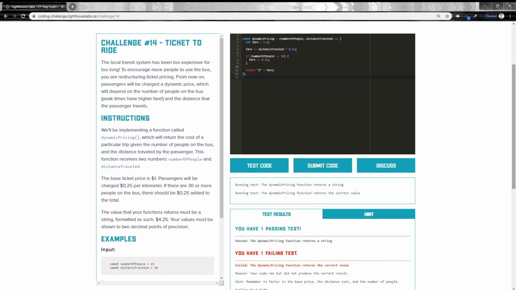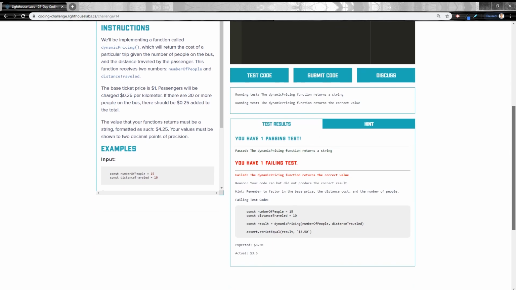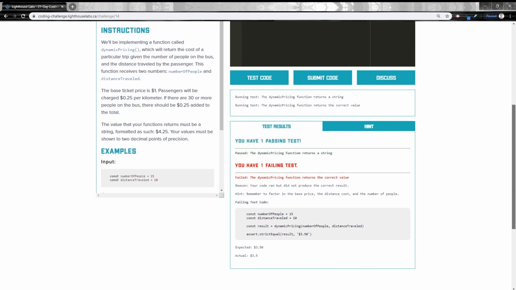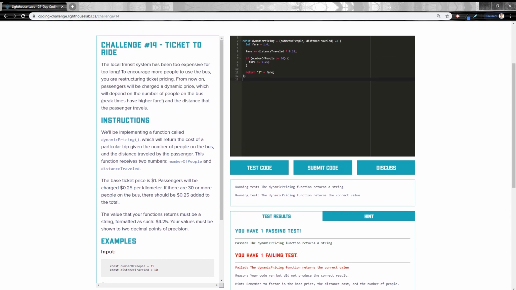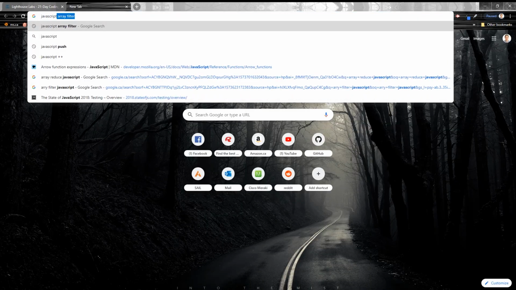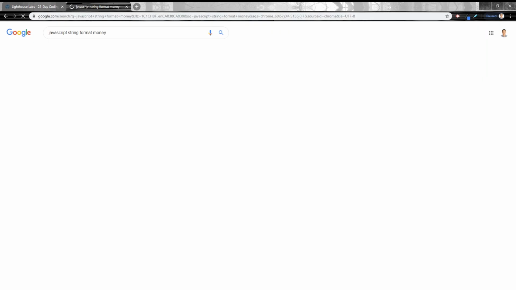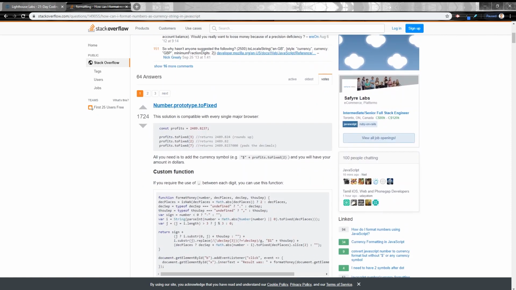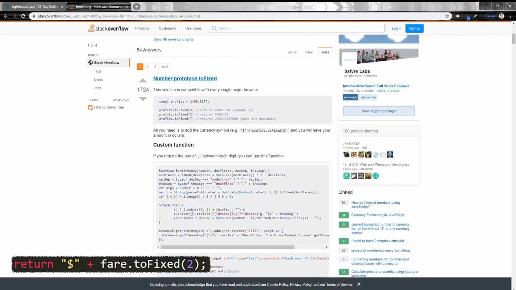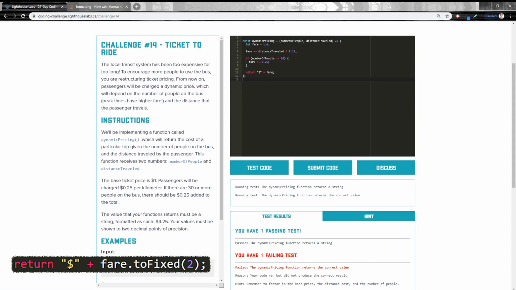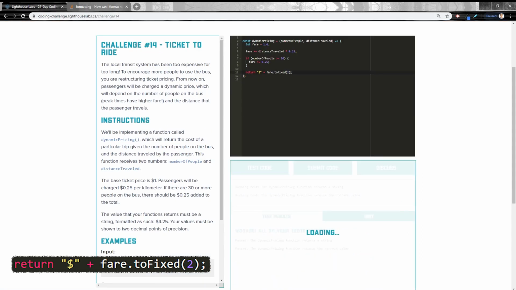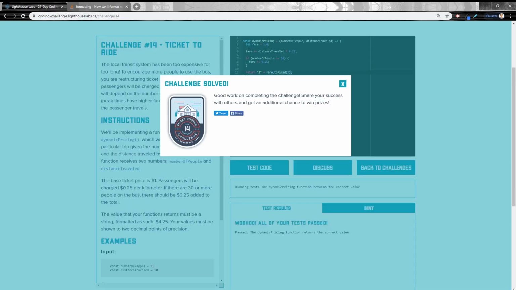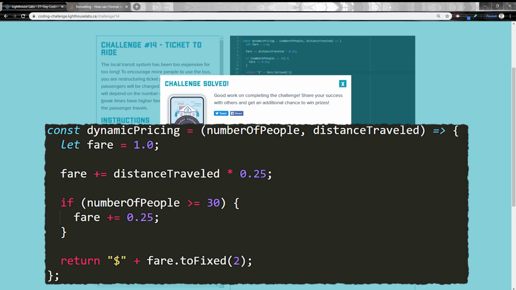You'll notice after testing the solution, I get an error, and that's because we've returned $3.5 without the trailing zero. So I do a quick Google search to figure out how to solve for this particular issue, and I find the method toFixed that will fix the amount of trailing zeros after a decimal. I add this to my code, toFixed, open bracket 2, close bracket, and test again. This results in a pass. Finally, I submit the code to successfully complete the challenge.